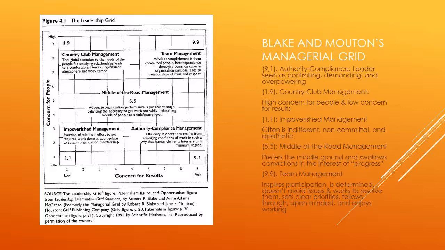Those managers often inspire participation, they're determined, they don't avoid issues, and they work to resolve them. They set clear priorities, follow through, they're open-minded, and enjoy working. You might think that team management is the best style of all, which it might be, but there are different types of people and personalities, and sometimes people might need a different kind of manager based on what they need out of their management.